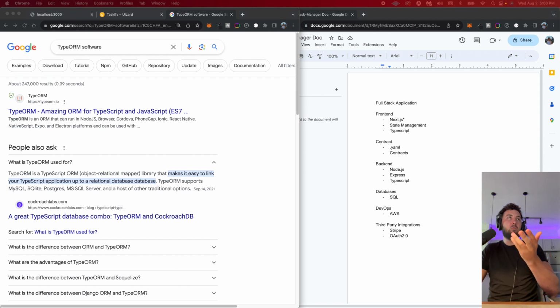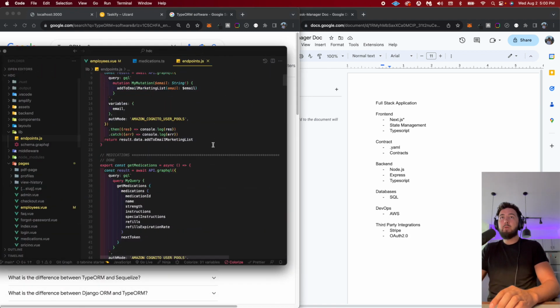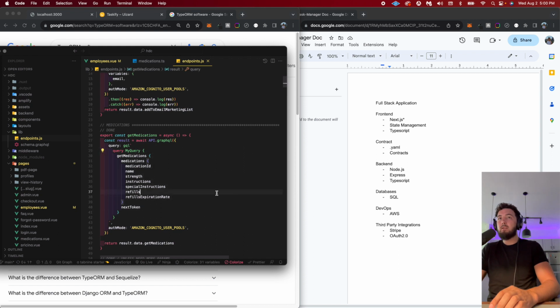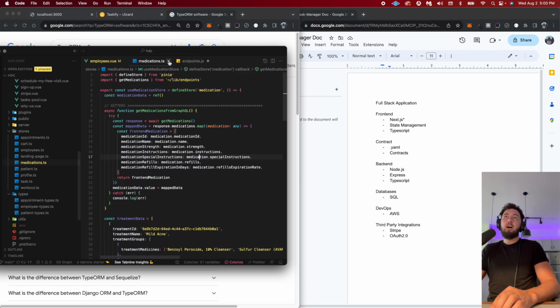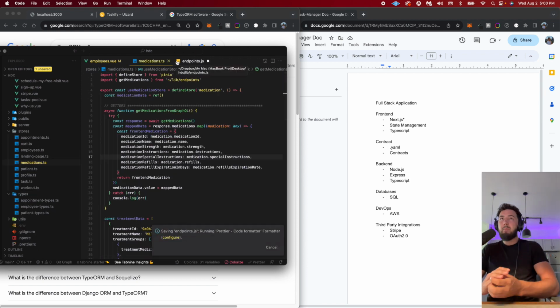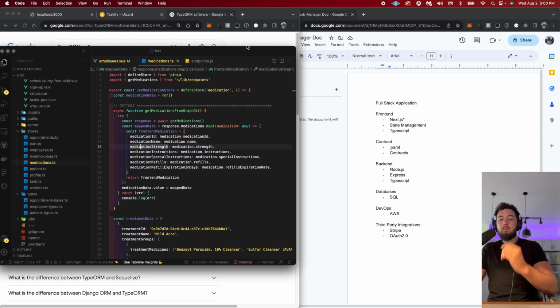And the reason why I did it was, here, I'll show, because the GraphQL endpoints potentially could change at any point in time if there's some sort of new thing we're adding, like a new special instruction, or there was a lot of renaming that happened. So I actually just mapped everything to what I wanted it named on the front end, which I thought was a really powerful technique to do.